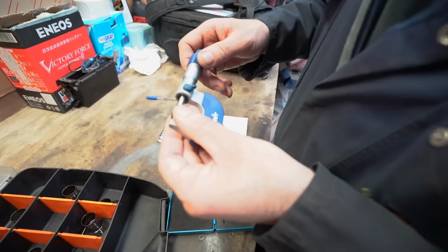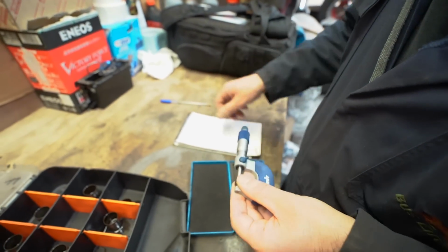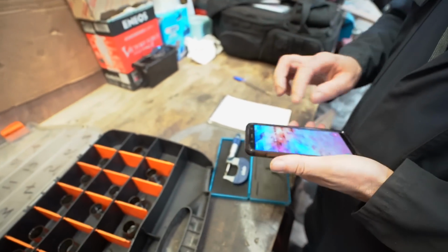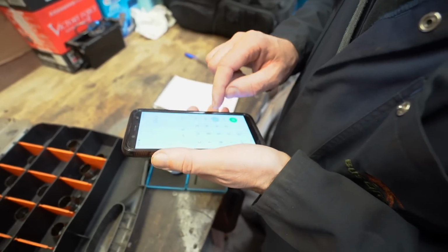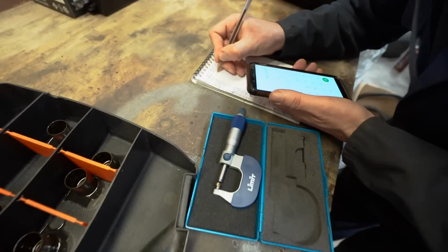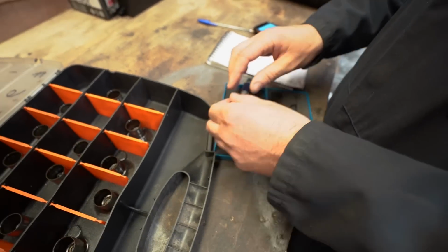So 6.64. Do you take 6 points? So watch. We'll bust out the old phone thing. 664 minus 475. 1.89 shim. So that's one of 20.